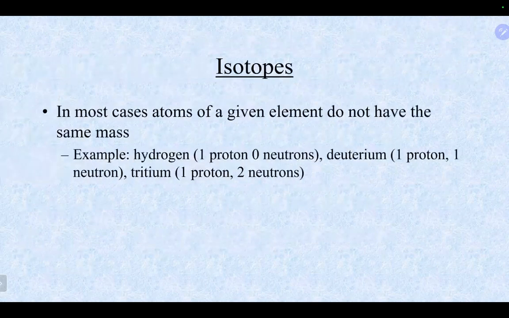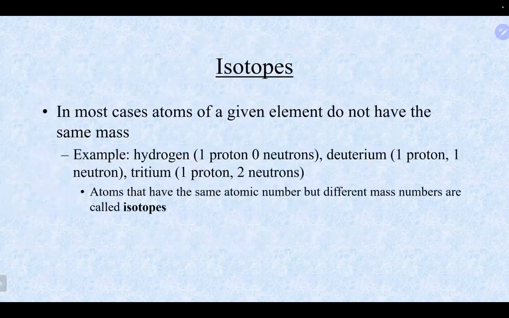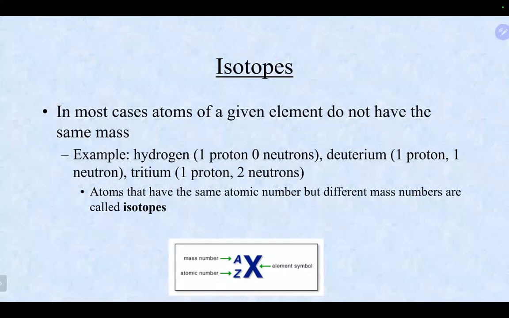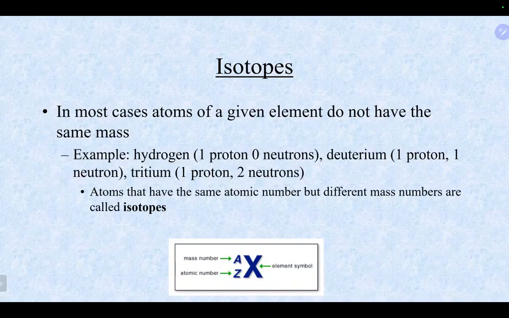So isotopes are important things as well. And as we talked about, isotopes are one of the things that make part of Dalton's atomic theory incorrect. Isotopes are the same element, but they have different masses. The particles that are really important for something to be a particular element are the protons. So isotopes have the same number of protons because they're the same element, and obviously the same atomic number. What gives them different masses is that they have different numbers of neutrons. So isotopes are the same element but with different numbers of neutrons.